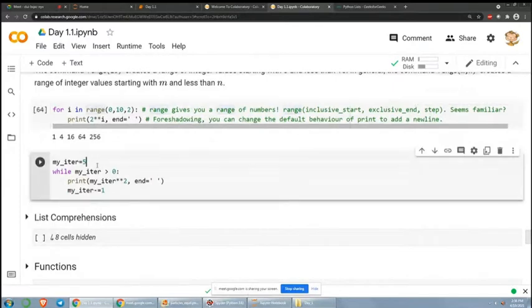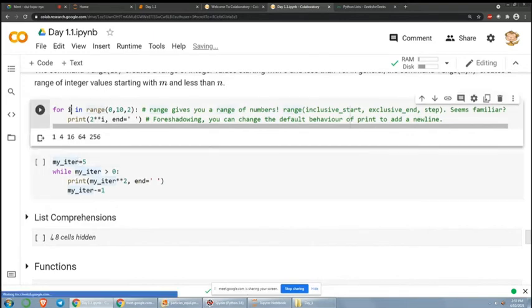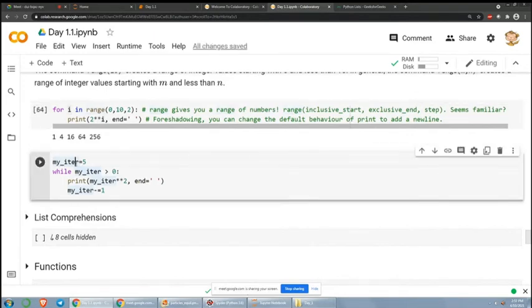But just to show you also what you can do with a while loop. For example, I have an iteration variable. I already used I, so I'm going to define something new. I'm going to call it my iter, and set it to 5. And then you have the looping condition: while my iter is greater than 0. If the value is 5, then of course it's going to be greater than 0. So this will also create an indentation or a branch.